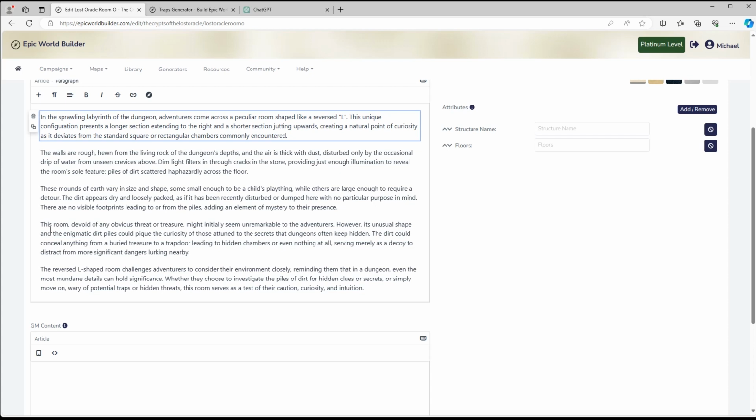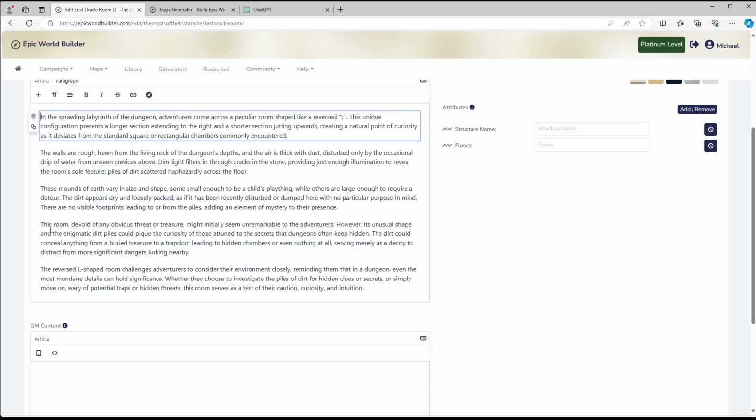The dirt appears dry and loosely packed, as if it had been recently disturbed or dumped here with no particular purpose in mind. There are no visible footprints leading to or from the piles, adding to the element of mystery to their presence.